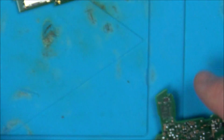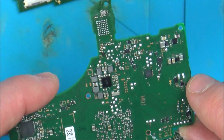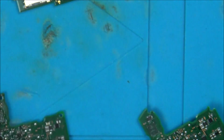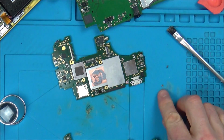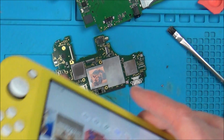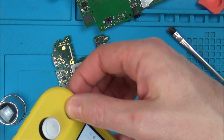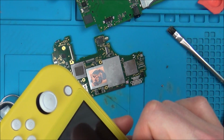And sure enough, it was this one here. So I actually took it off this board here. Yeah. So now with that one, I put it back onto my Nintendo Switch, and it is working absolutely fine. So this is the one I took off here, and I put the one from the switchboard onto here, and check it out. It's working fine, and the brightness and everything works just like it should do. So if you bring it down there, it's all working perfectly.